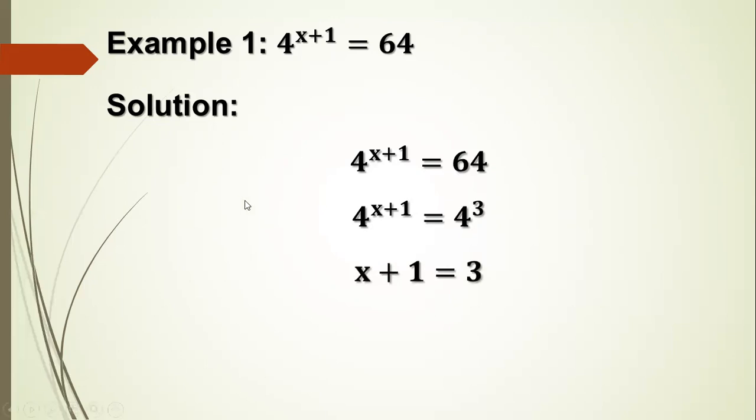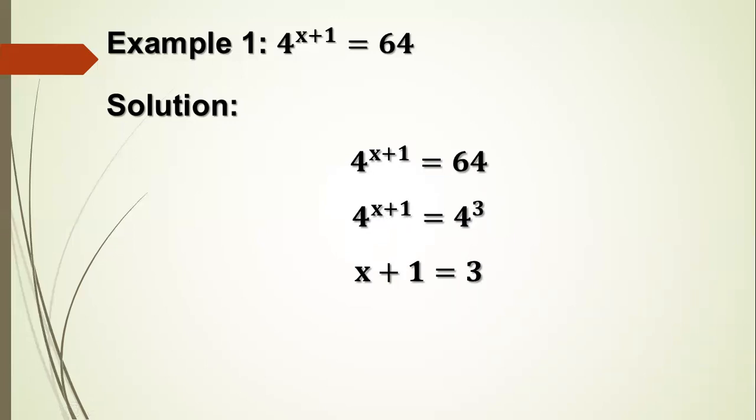And applying the one-to-one property of exponential function, which states that b raised to x sub 1 is equal to b raised to x sub 2, so we can say that x sub 1 is equal to x sub 2. So since napakita natin kanina yung ibig sabihin ng one-to-one property, so ibig sabihin, pwede na nating eliminate yung 4 na base and copy natin yung exponent, ibaba natin. So we have x plus 1 equals 3.